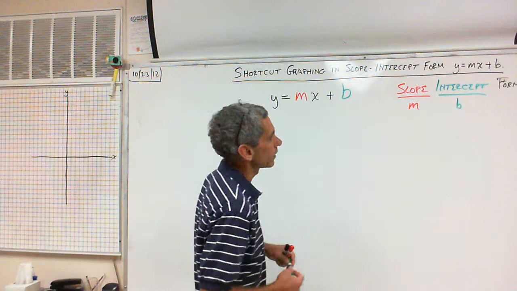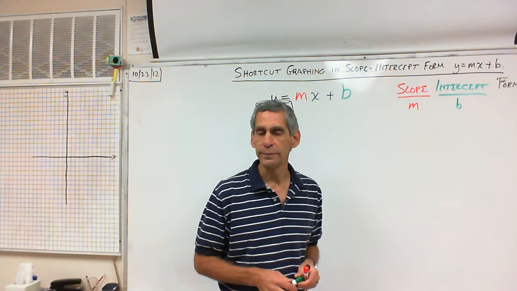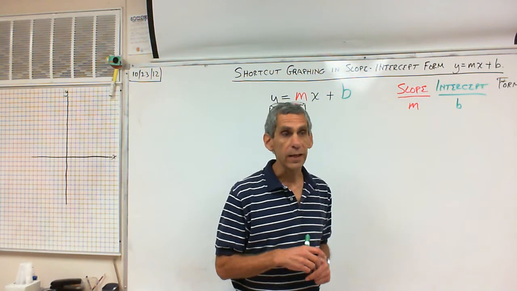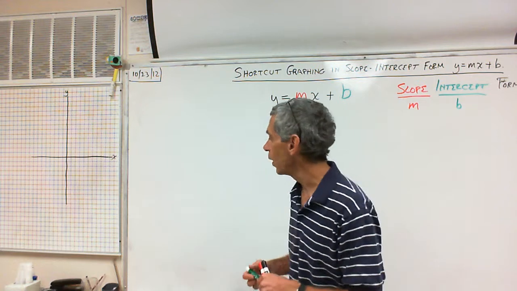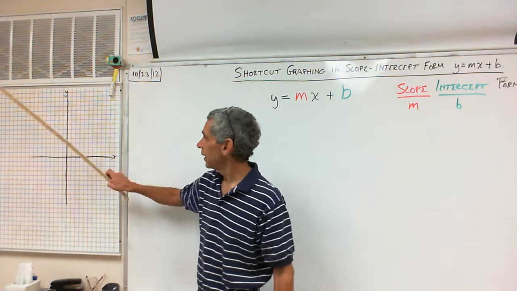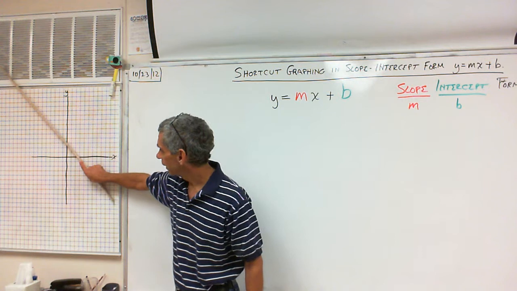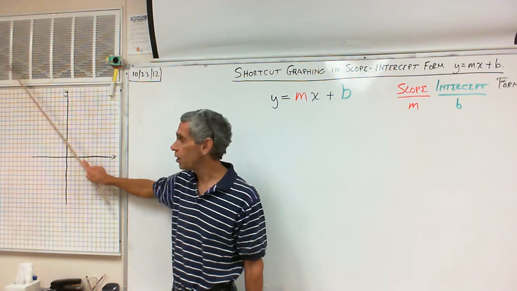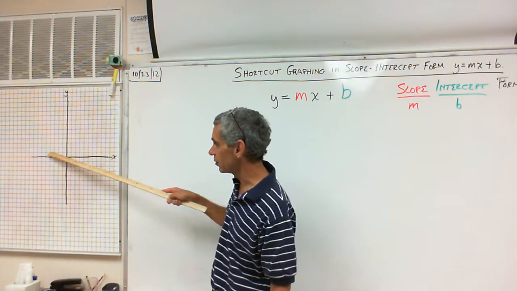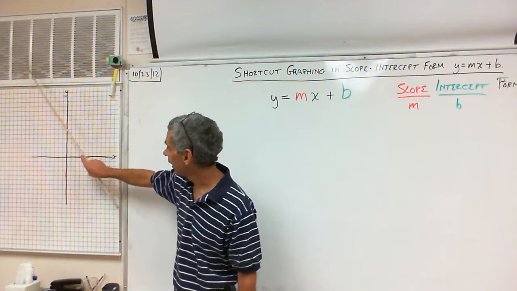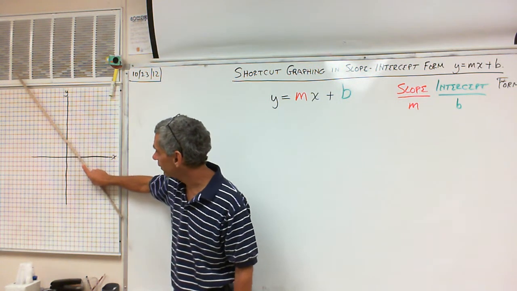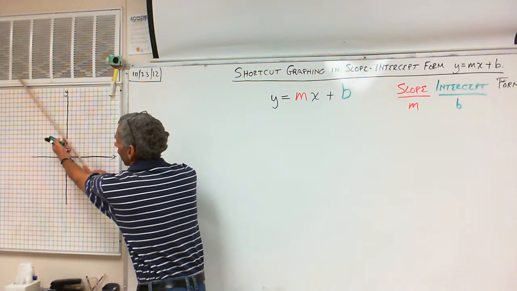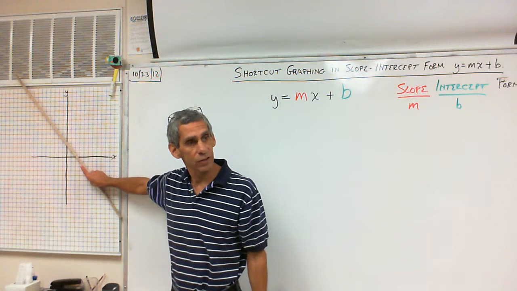The question is, first of all, what is an intercept? Kareem: It's when the line crosses. Yes, so if I drew this line, it's crossing both the x-axis and the y-axis. You all know this is the y-axis, and this is the x-axis. So when I draw a line like this, it's crossing the x-axis right here at 3, and the y-axis here at 4. Those are called my intercepts.